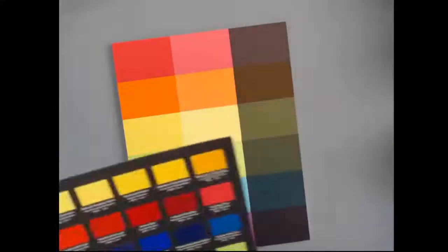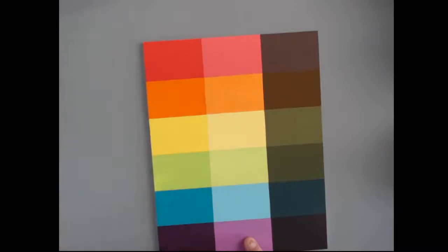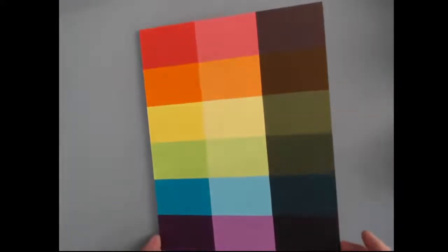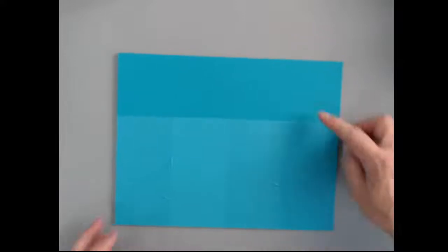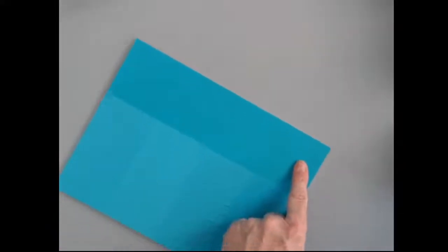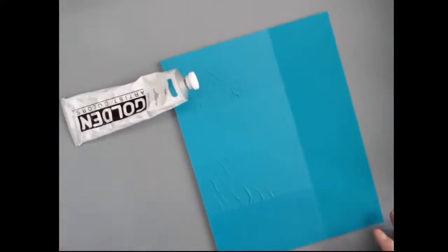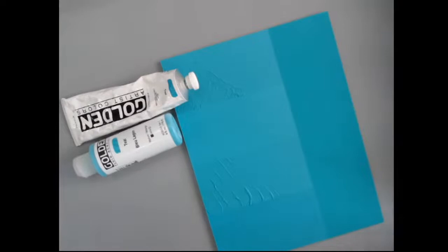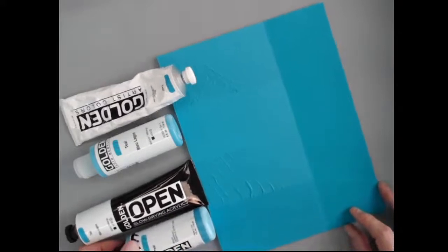Last week we looked at this set and just took the colors — this is the SoFlat color — and mixed it with SoFlat White and SoFlat Black. They definitely mix well with each other. Let's look at this one. This is our cobalt teal in the SoFlat line right here. That's this color along the leading edge. And then what I've done is I've mixed that with our heavy body teal, our fluid teal, our open teal, and our high flow teal.